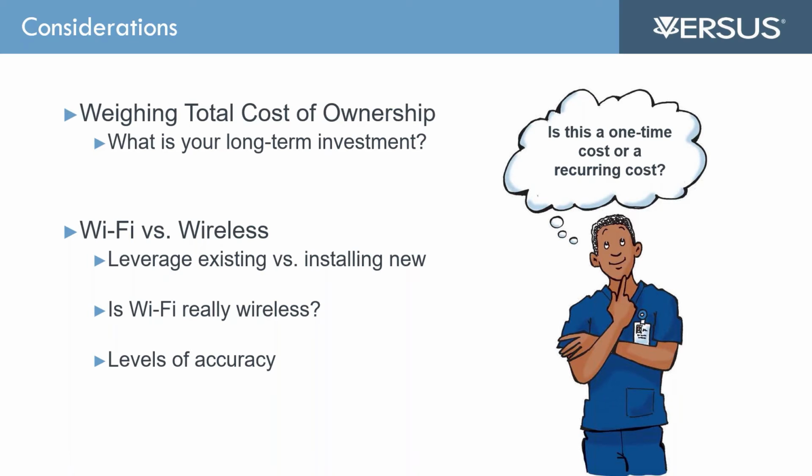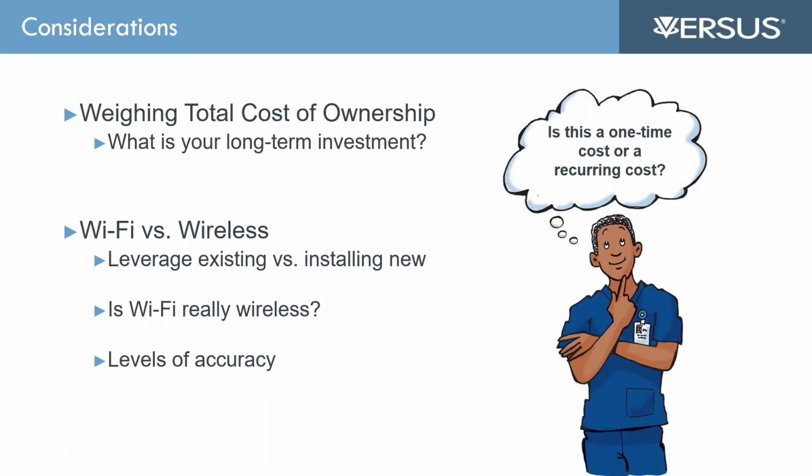And when you think about it, is Wi-Fi really wireless? Because you think about all those access points you have, and in order for those access points to function, you have cables that run through the ceiling back to the data closet and connect to the network. And when you think about wireless, often RTLS systems are truly wireless, but they might actually be connected to the network in the same way that your Wi-Fi access points are. So all this technology we have appears to be Wi-Fi or wireless, but there's an infrastructure involved. So just helping to understand how those things work and how they're really quite analogous to each other.